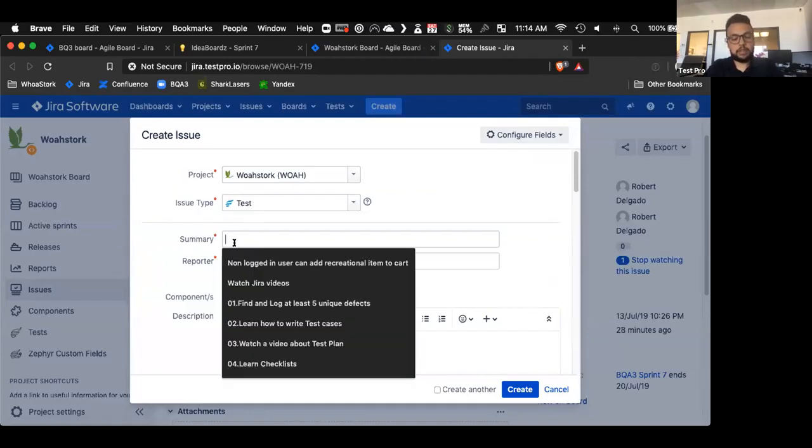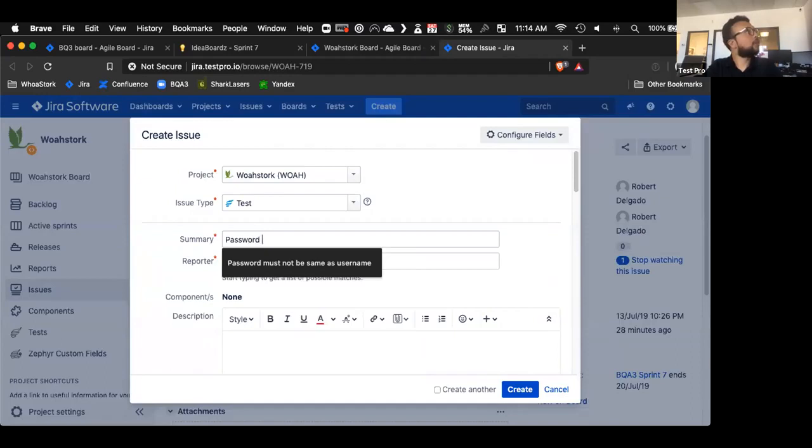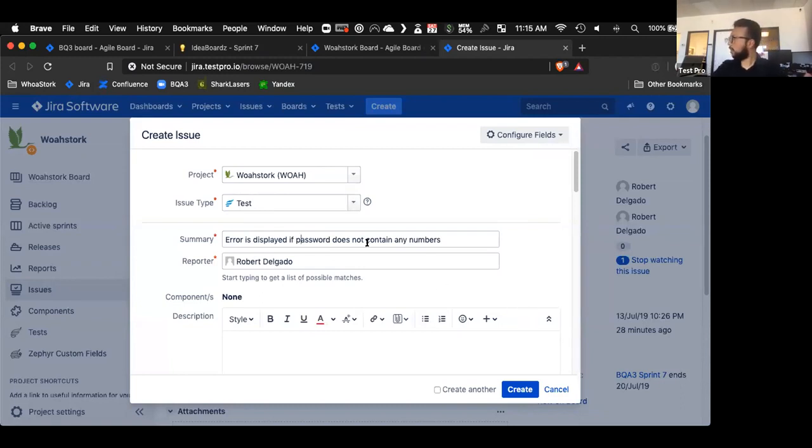Yeah, a special case: password does not contain any numbers. Error is displayed if password does not contain any numbers, right? And a clear summary, so we understand what we're doing.